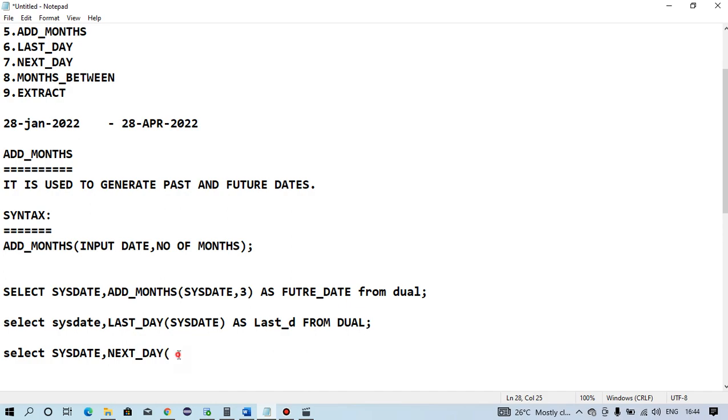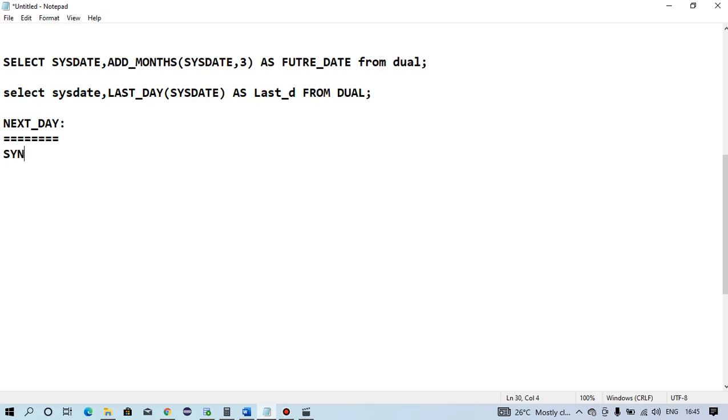So first you should understand the syntax for next day, and only then you will be able to understand it. The syntax: next day, give the input date, and weekday.